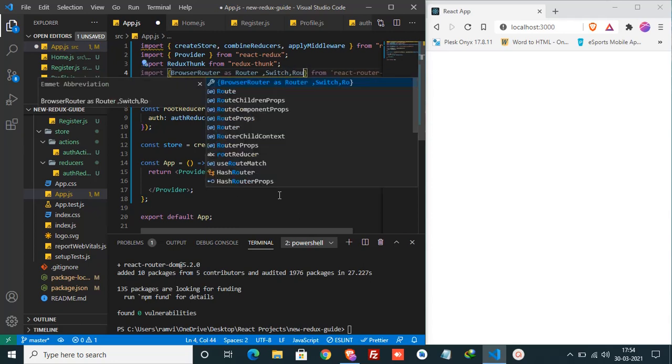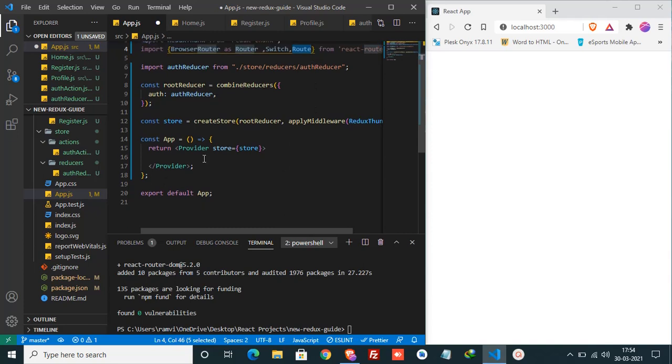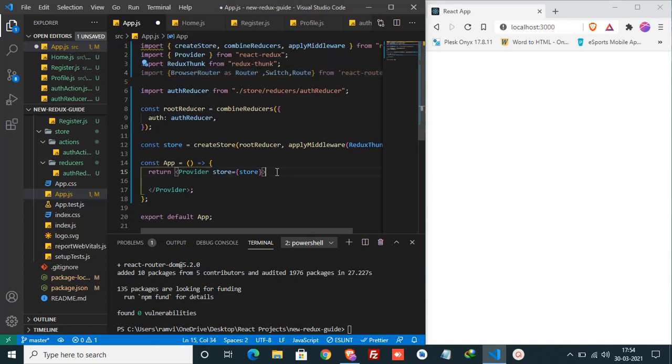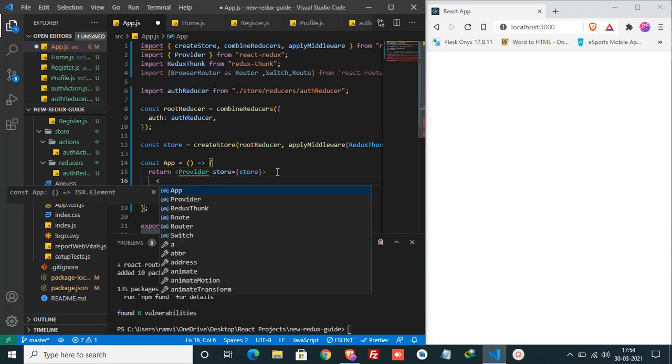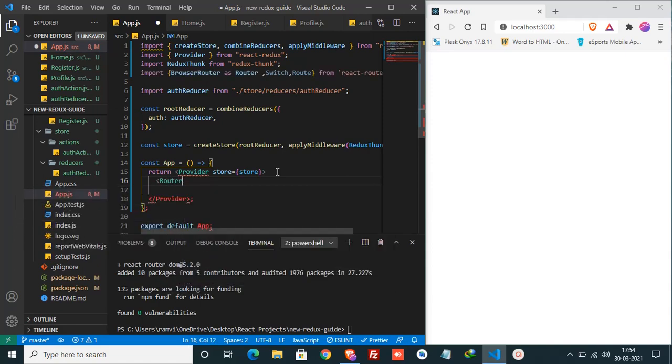We need the BrowserRouter, Switch and Route. And now we are going to implement the routing mechanism. To implement it, first will be the BrowserRouter, and we have named this as Router, so we'll use Router and we will wrap everything inside this Router.